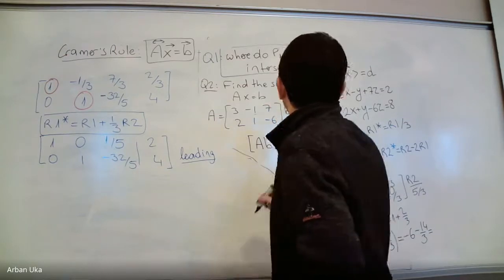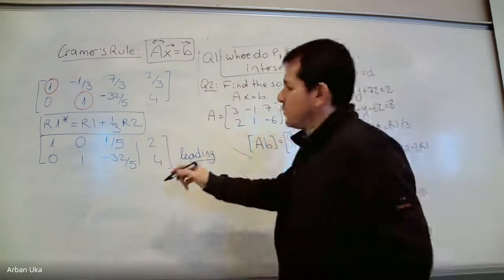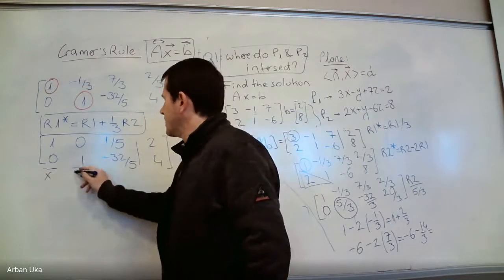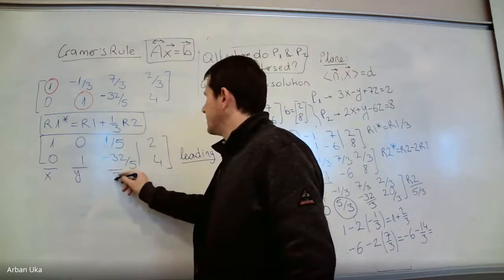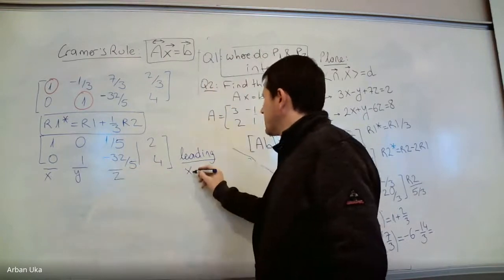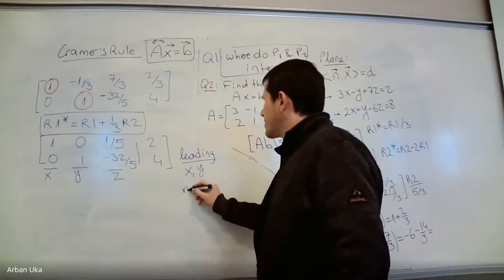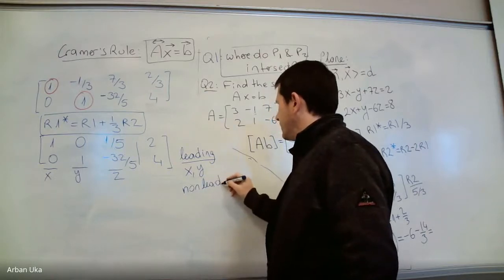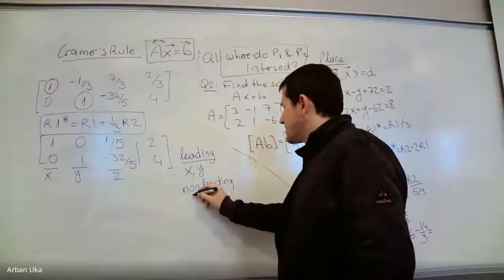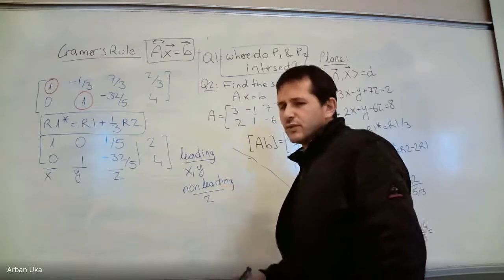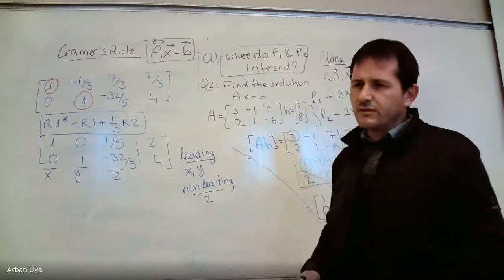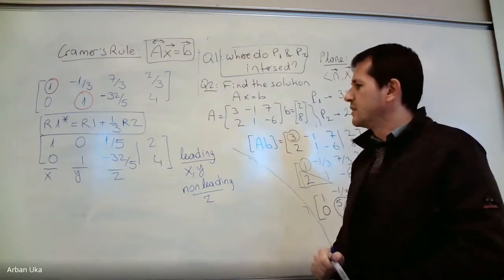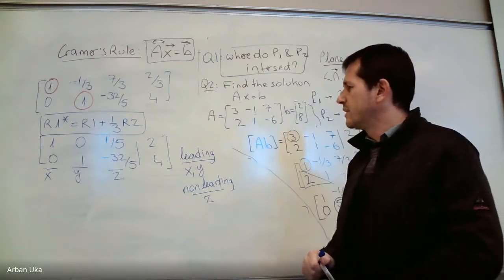It is x and y, right? X and y, because this is x, and this is y, and this is z. So leading elements, it is x and y. Which one is non-leading? Z. Okay, so we just followed the procedure. So it's not a difficult task. Solving a couple of examples, you can always remember everything.